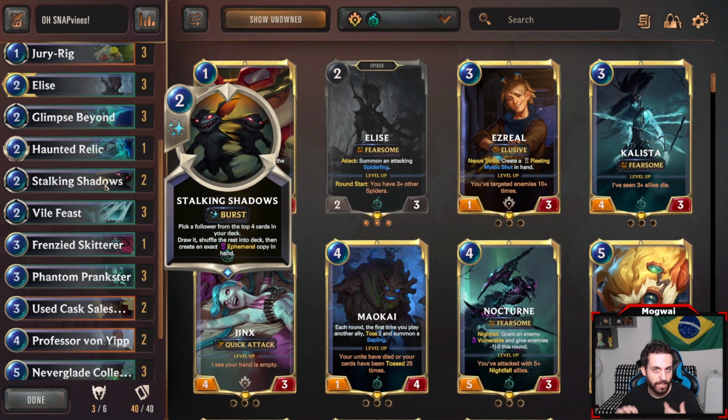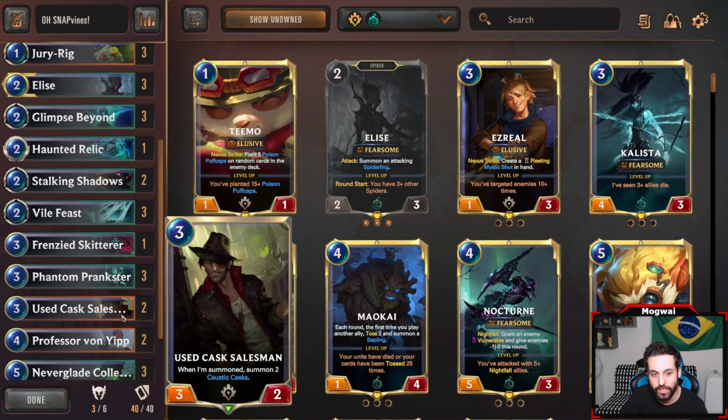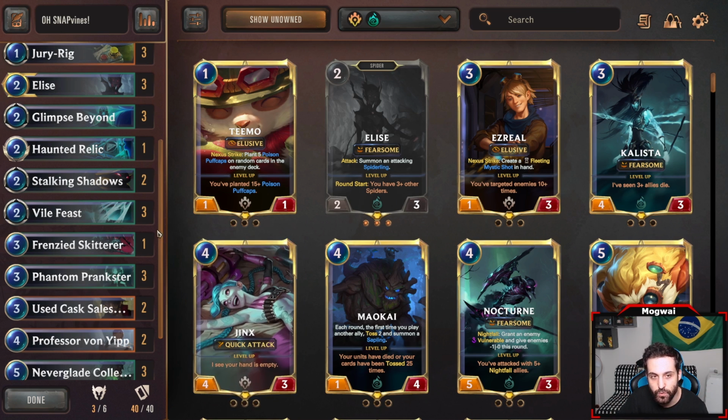It does happen to me, like once every 6 games or so, but by running 20 followers and having a one-off of this, I like that approach. I'd rather have a one-off of Skitterer instead of 3 copies of Used Cask Salesman, because sometimes I have a very easy time filling up the board with units, and I don't really benefit from having multiple copies of Cask Salesman. Like, 2 is the right number for this card as well, in case you are wondering.